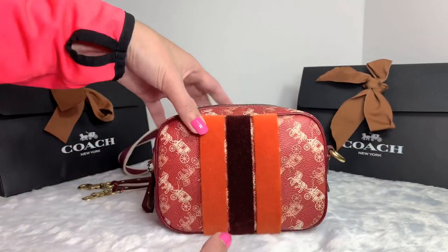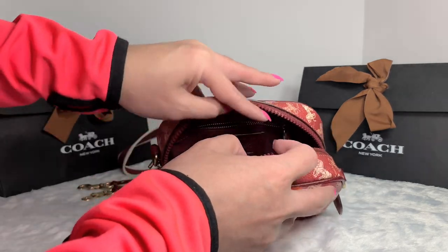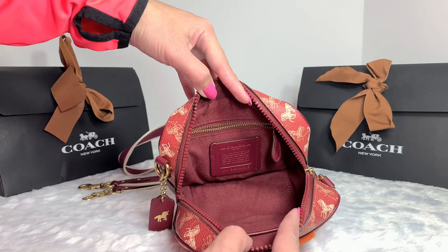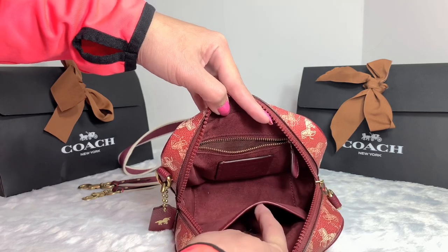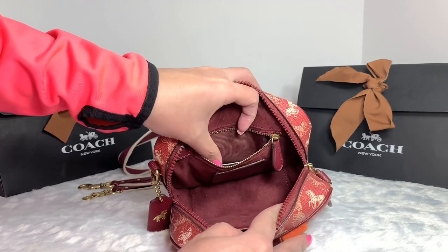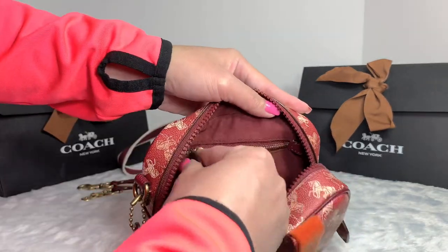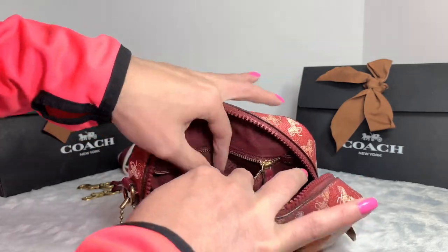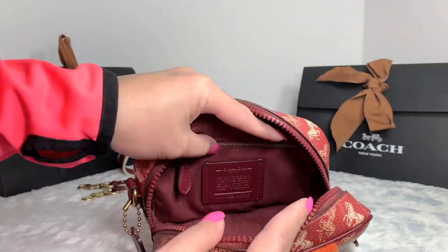Okay, so now let me just show you the inside. The inside has a large opening right here. It is just one large compartment on the inside, and it has two pockets on both sides. It has a pocket here, you could just put a card in here. And also another pocket here, which has a zipper in it. But most of the time, with my purses, I don't use those pockets. This one still has those care instructions, but I just leave that one in there.